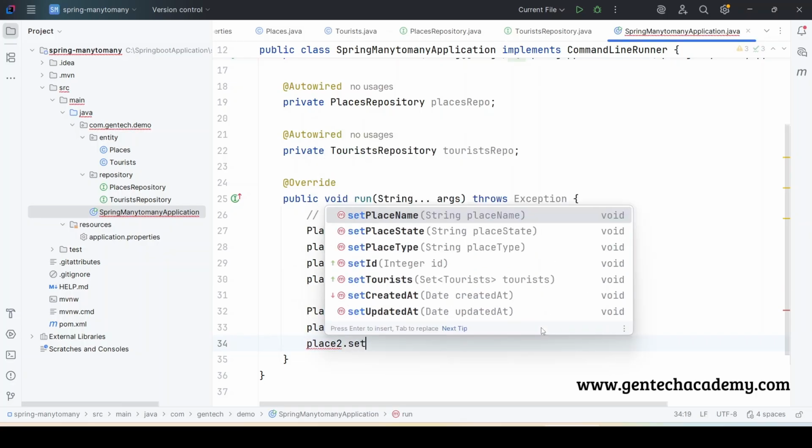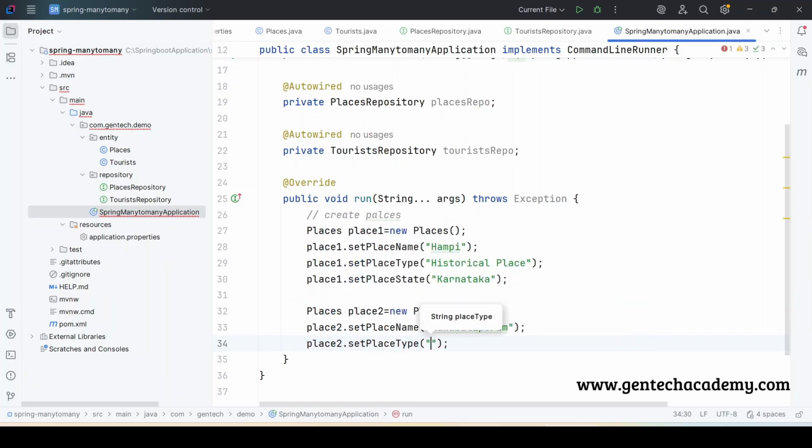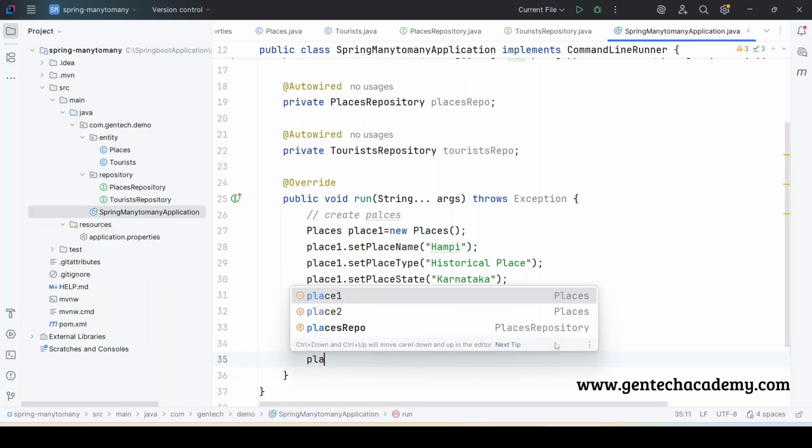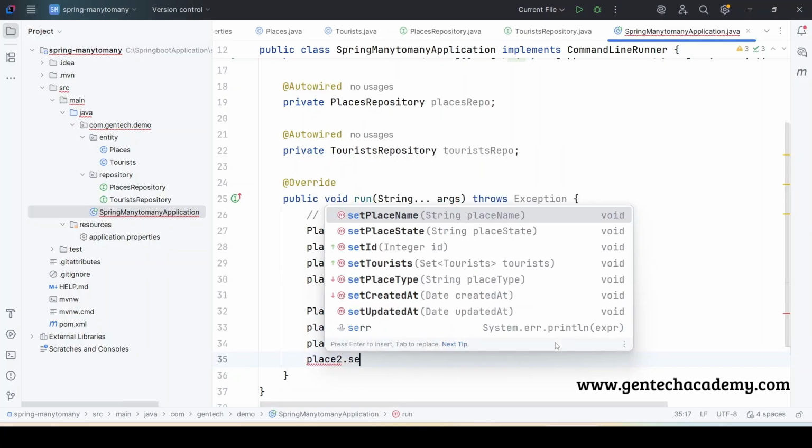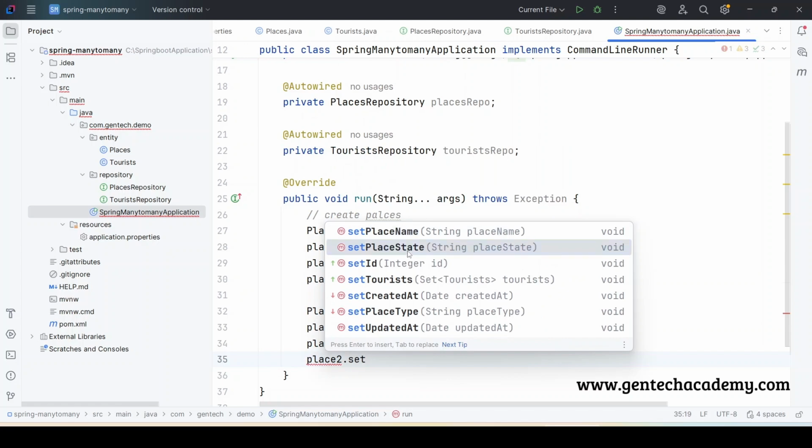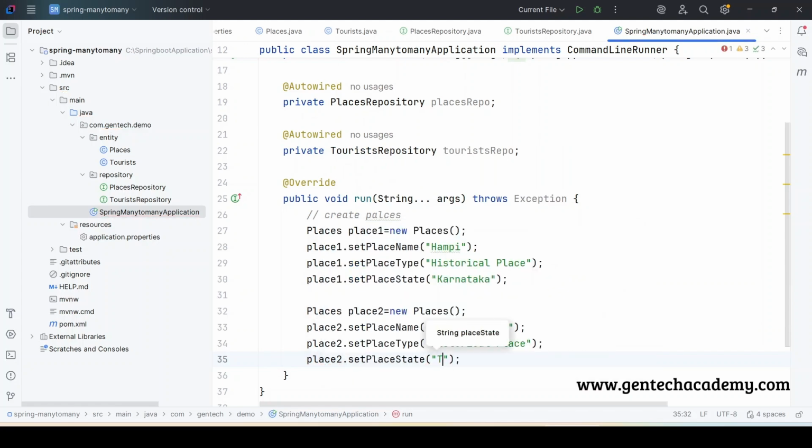Place 2 dot set place type. It is a historical place. Next one, place state. Place 2 set place state. It is in Tamil Nadu.